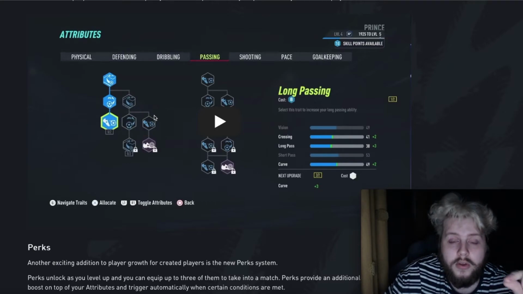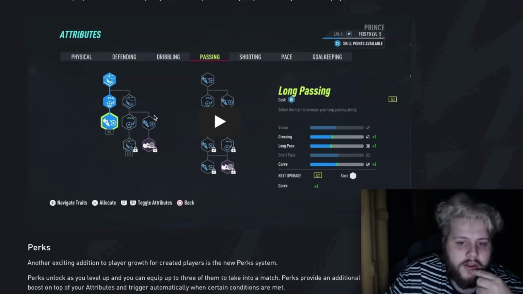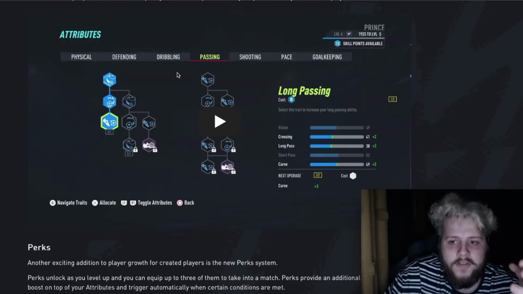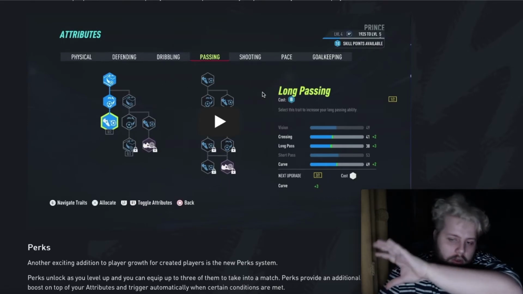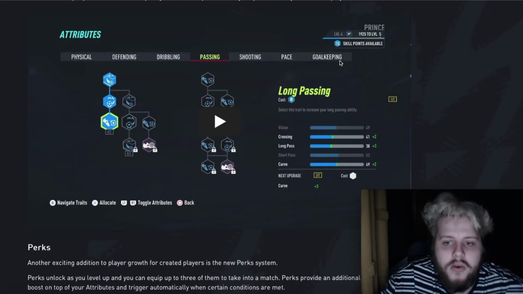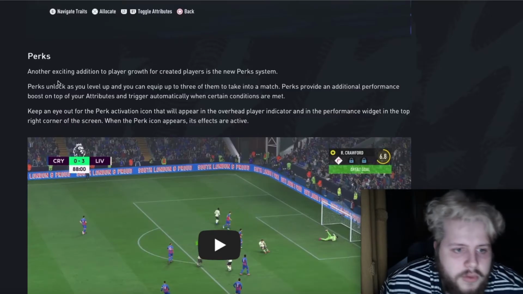And I wonder if there's a limit on how many skill points you can unlock, because in Pro Clubs on this FIFA I think it's 110 skill points you can unlock. So I wonder if you can only get 110 on this, and you won't be able to get a full array across the board of every single little boost. Okay, so what are perks?